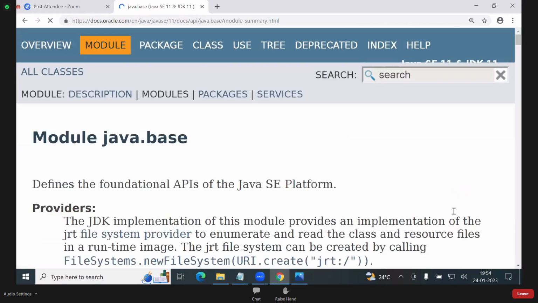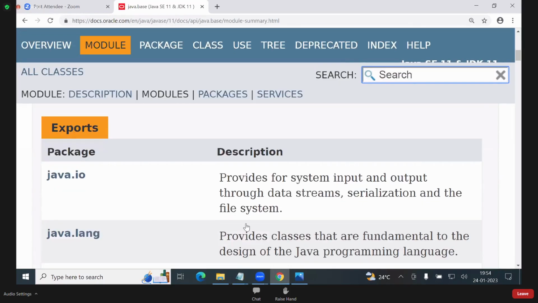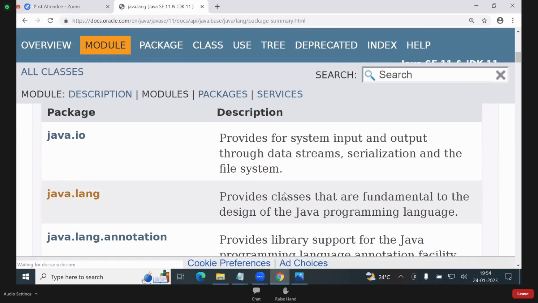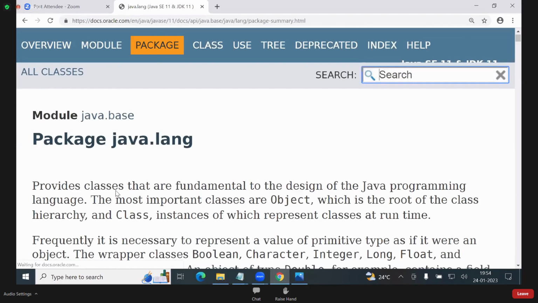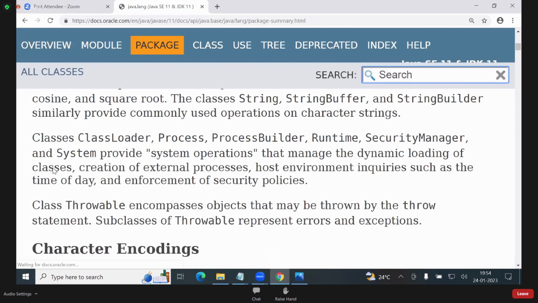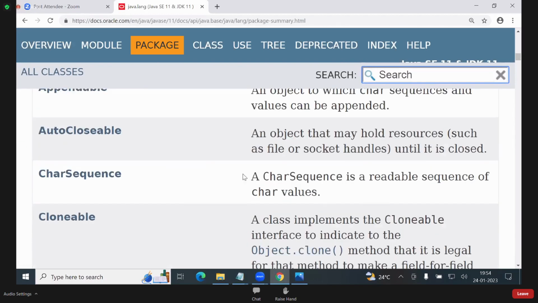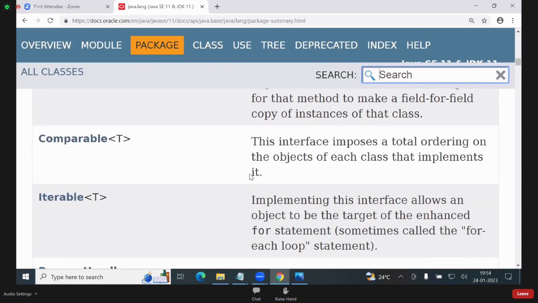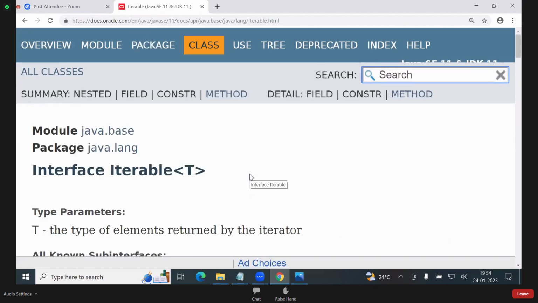If I click java.lang, the next page appears. If I click one class, Iterable, the next page appears. Suppose the internet connection is closed. Will you get the next page? No. This API documentation is connected to the database, and it is coming from the database.